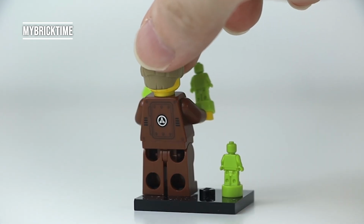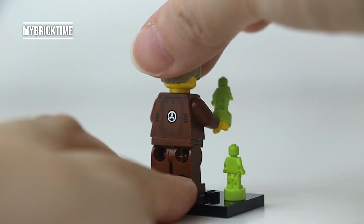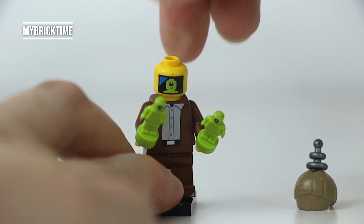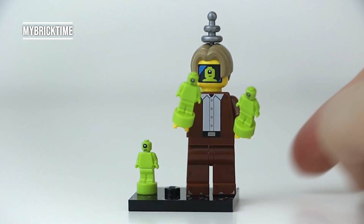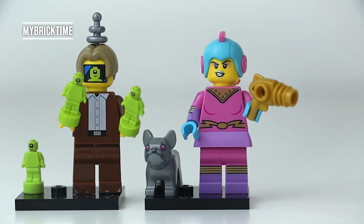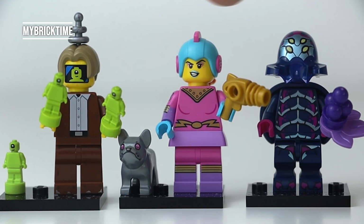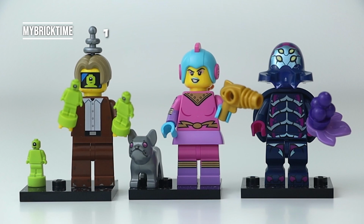So these are the three CMF Series 26 that I got for myself this time around. I would like to get the other one, which you will know later. So yeah, I'm happy with the one that I found. I mean, these three are the last from the shop that I got. So I was really, really lucky that day.